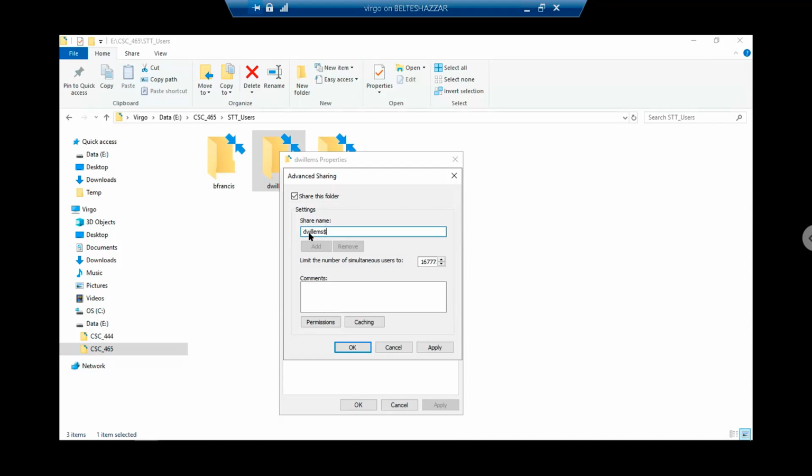I want you to notice too that D. Willems is also the precise name for his login account. So even though we're assigning permissions directly based on a user, you'll see just in a minute when we click permissions, there's a one-to-one map between the home directory for David Willems, D. Willems, and his account, D. Willems. It's the same kind of thing, and you're going to see why that's important in a minute.